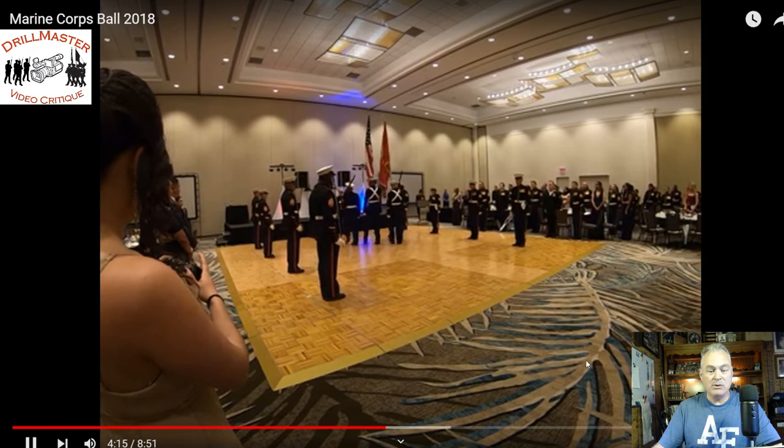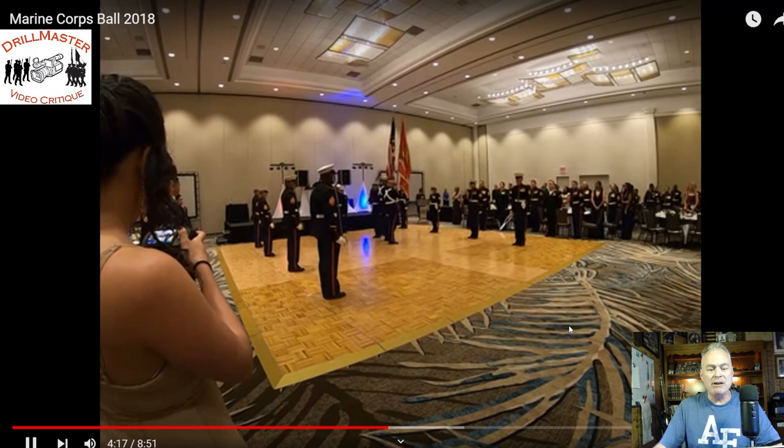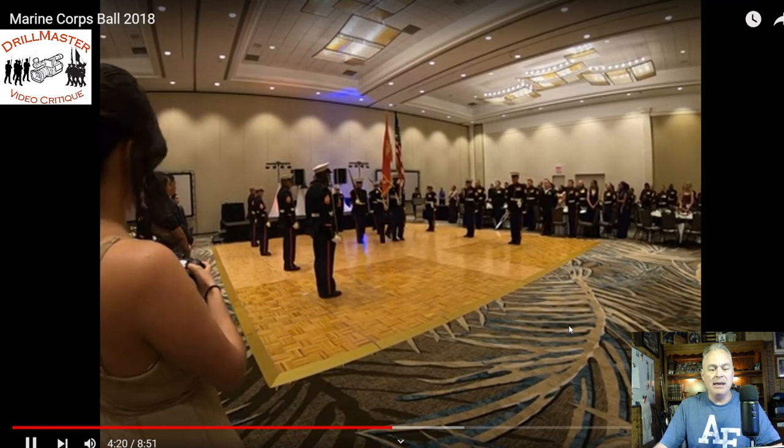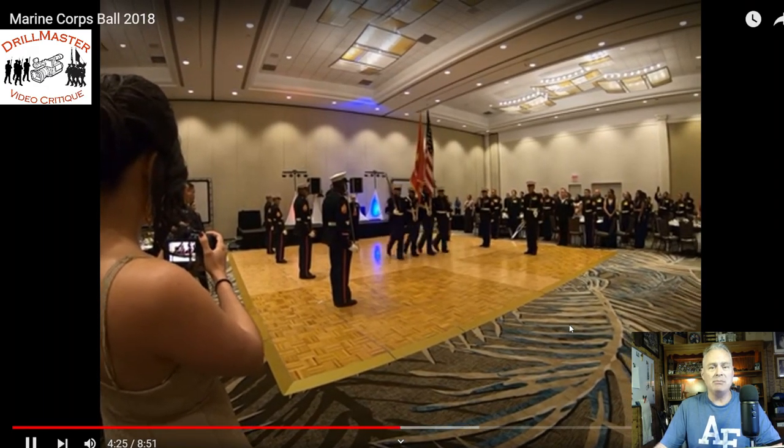Now, this counter march is just unbelievably bad. Not only are you in the wrong position, you make the organizational flag the focus because it stays in place. The American flag moves around it, so you didn't even bother reversing the counter march procedures. You just did your own. So this bears very little resemblance to anything at all published in the Marine Corps order. But you stayed in step.